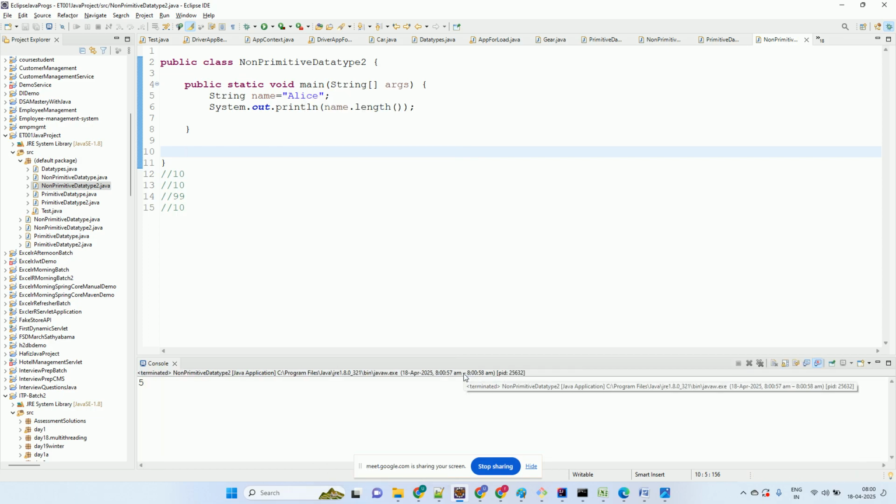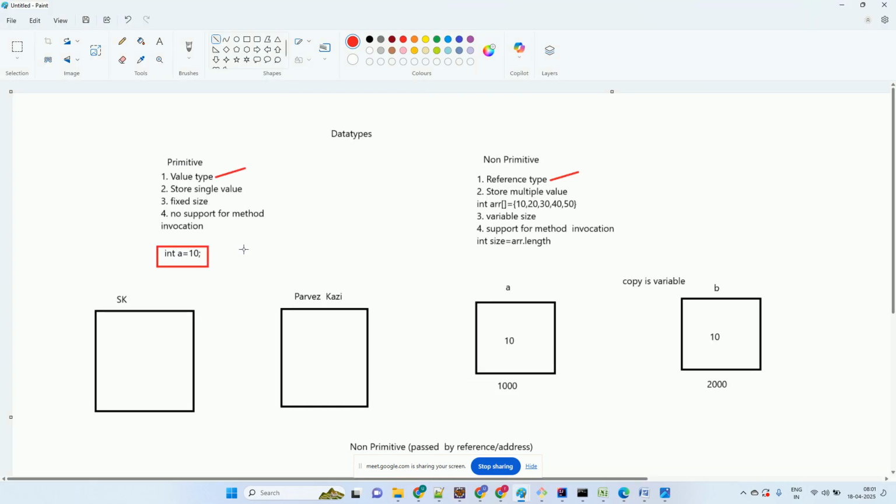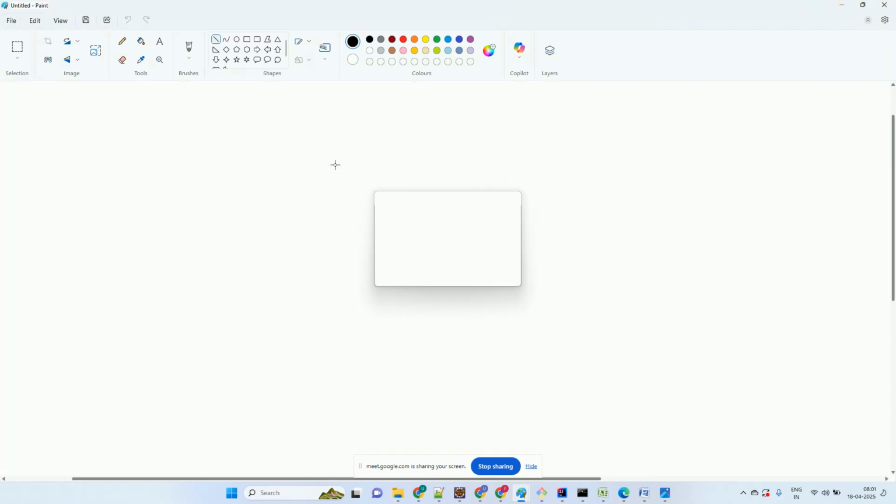What has happened over here, try to understand. We have made a string. String eventually is an array of characters.